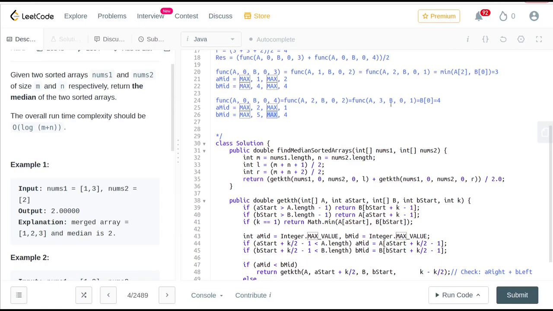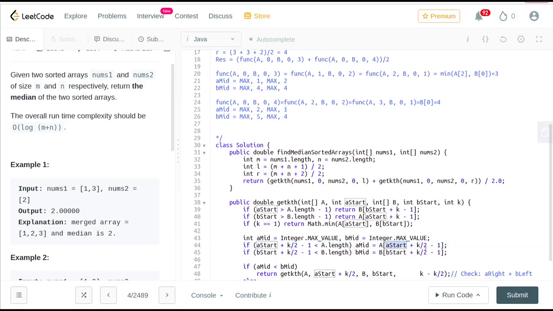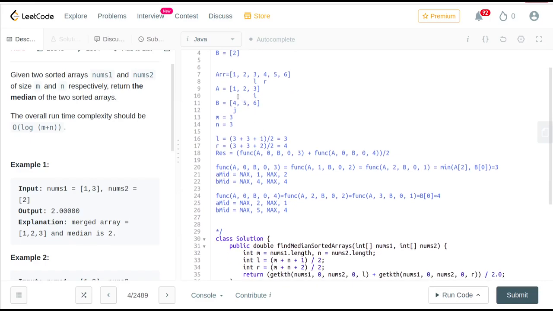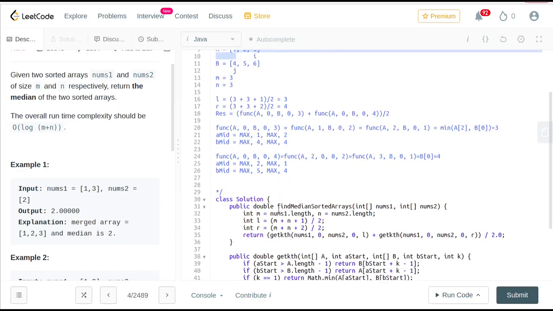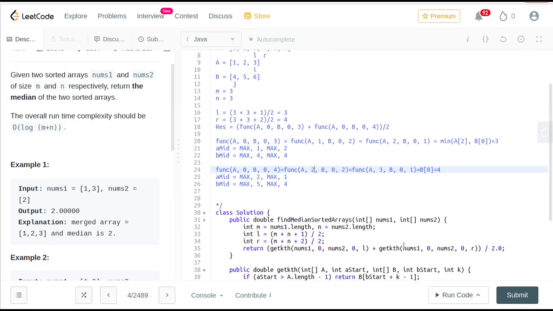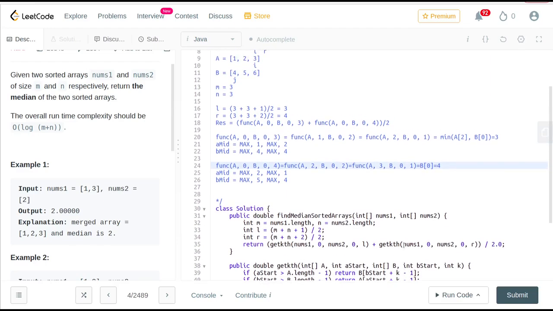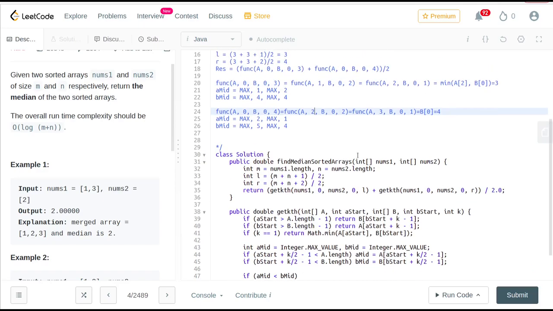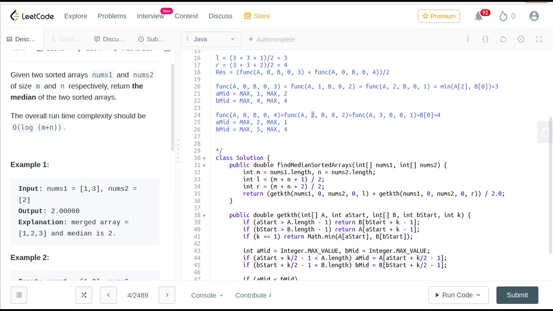Yes, they do. And then we're going to be updating the a mid over here to 1 and 4. So what it turns out to be is that the a start plus this is becoming 0. So what was the a start here? A start was 2, and k is again 2, so a start is 2 plus 2 divided by 2 minus 1, which is 0. This becomes equal to 0.